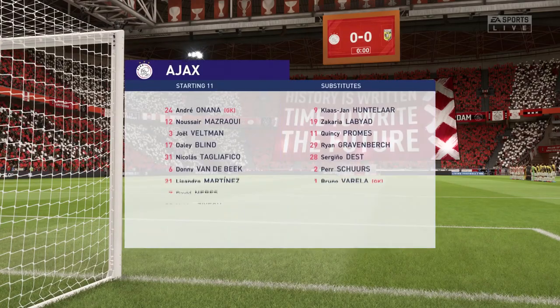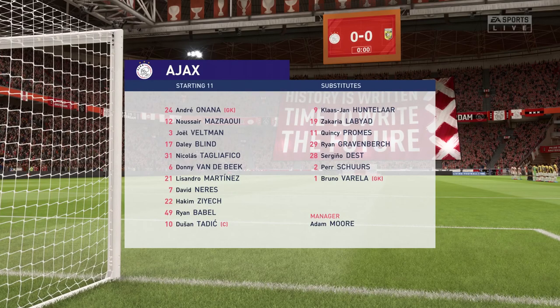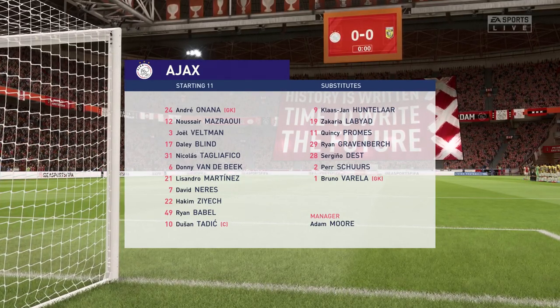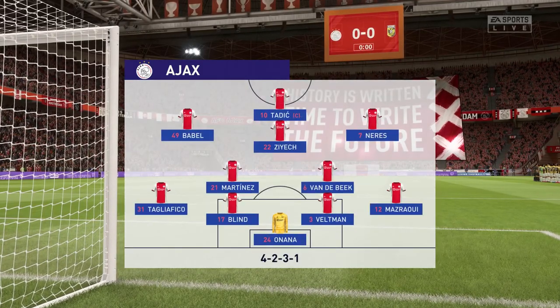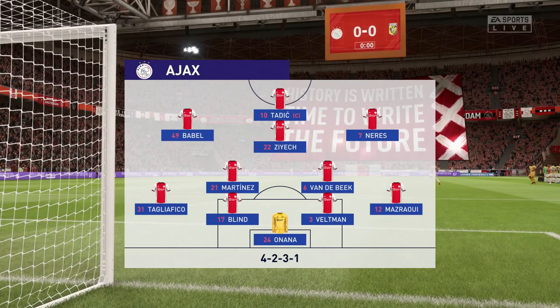Well, here's the starting lineup for Ajax. Pretty well balanced, this formation, Lee. Yeah, it can be a 4-2-3-1 in the offensive mode, but it can also go back to a 4-5-1 when you're defending. The lone striker will be supported by the three just behind him, especially the number 10, who will be given a free role.